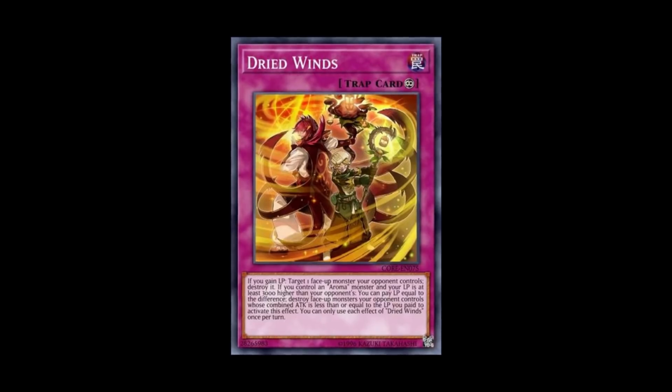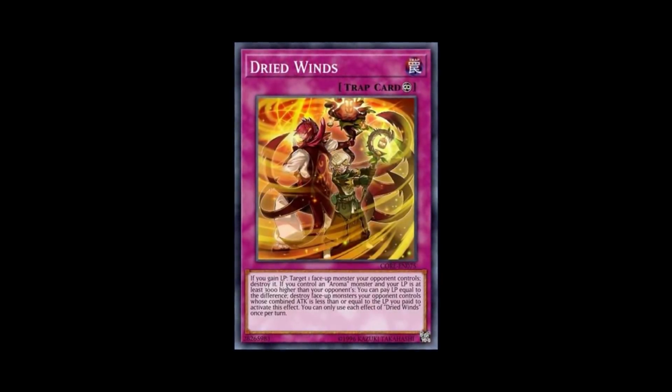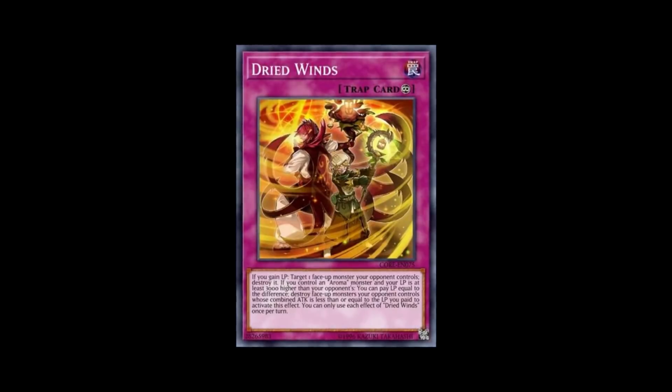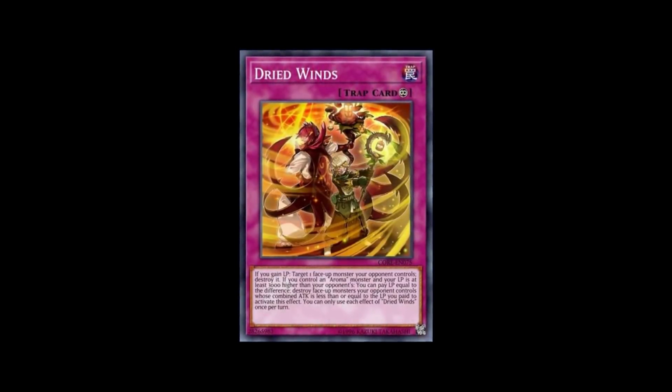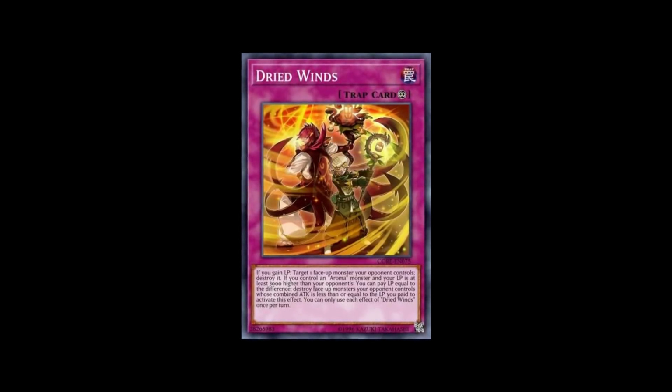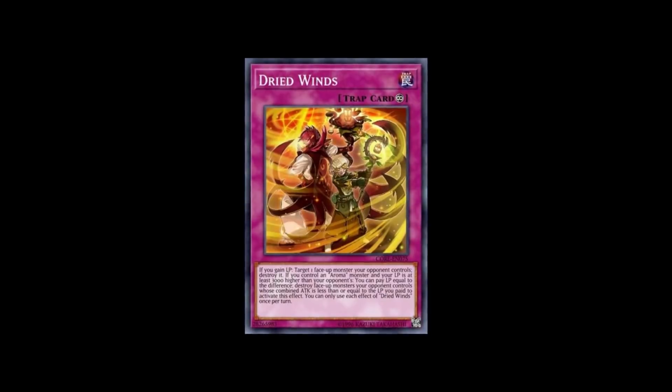Meanwhile in the Aroma archetype, they only have Dried Winds, a targeting trap that only destroys monsters once per turn, and which you can't even search. Many players don't even play Dried Winds because they would much rather have Blessed Winds or even Humid Winds in their starting hand, both of which actually help you set up your board.